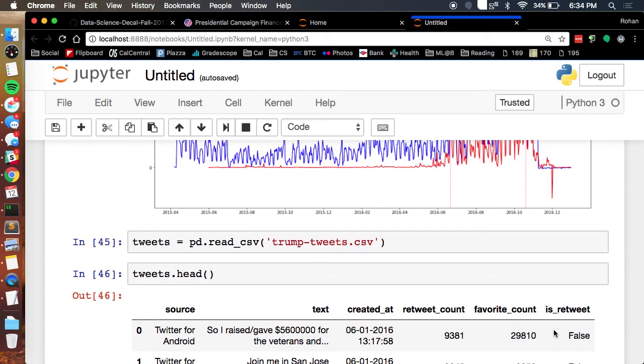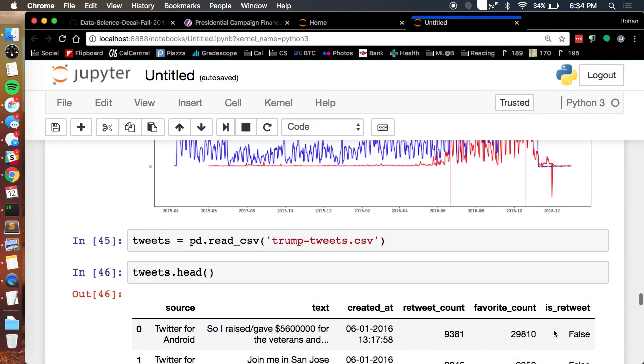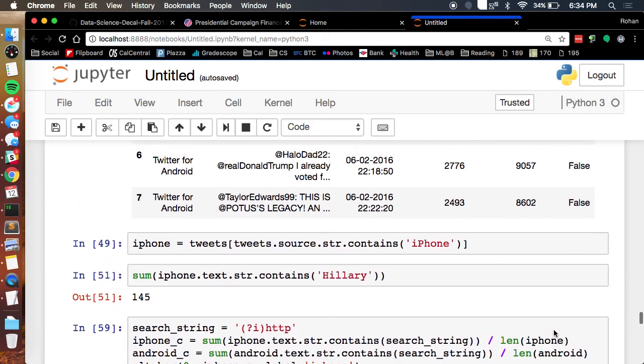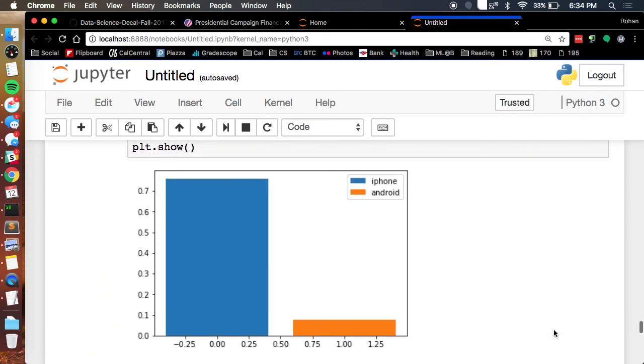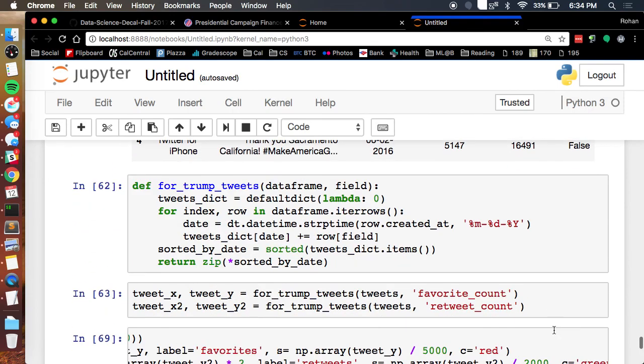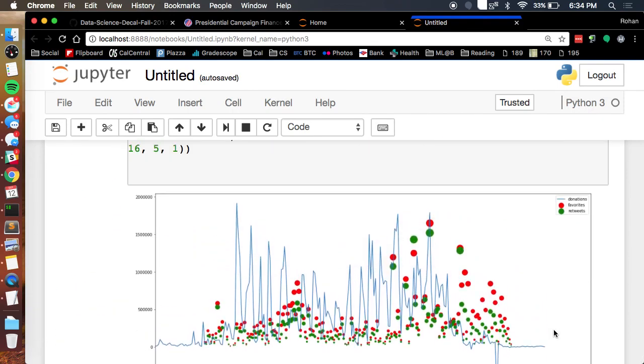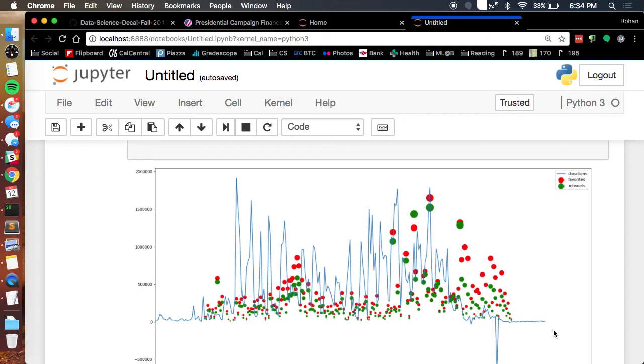Then we wanted to explore the data more, so we added a new data set to compare the two and see if there was an interesting relationship between them. We started off with Trump's tweets, did some plotting on that, and eventually plotted the tweets compared to the donations. It didn't work out in the end because we couldn't find a relationship just by plotting like this. But maybe in the future, with more complex models to analyze this data, we could find some relationship between the donations and the tweets. I don't know. It might be true. It might not.